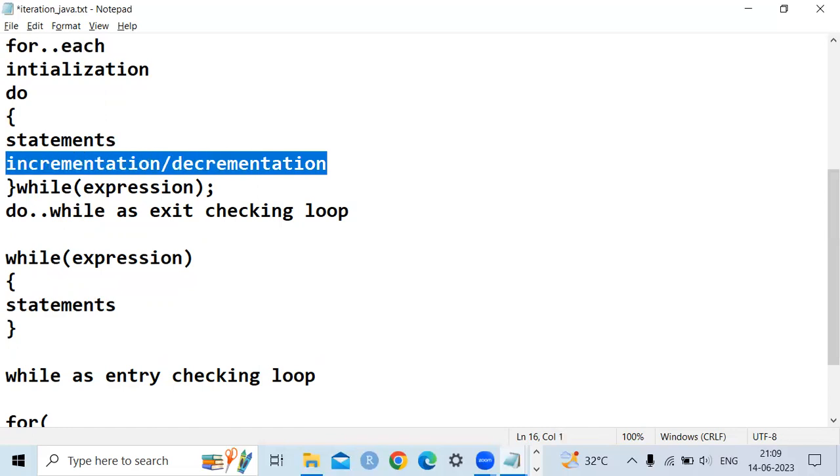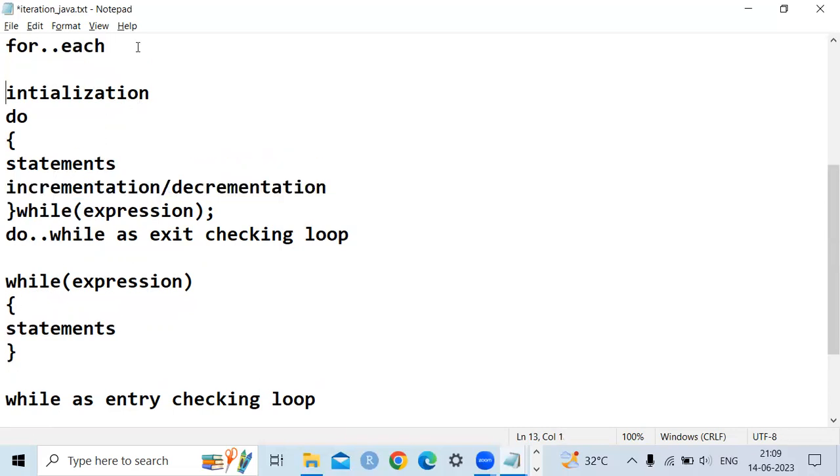Based upon the incrementation or decrementation, we can understand how many iterations have to take place. So this is the structure of the do while program. First, we initialize the variable, then execute the statements. Once the execution is completed, we do either increment or decrement, then check the condition.